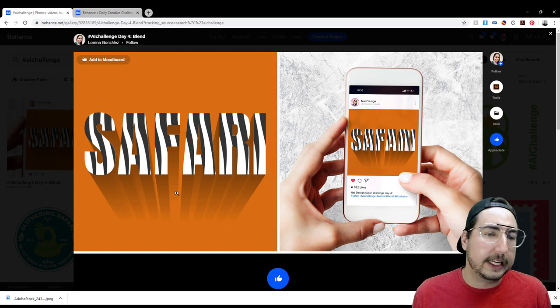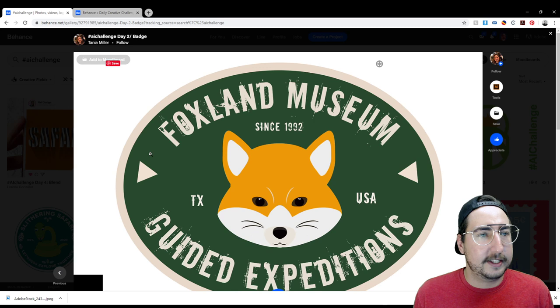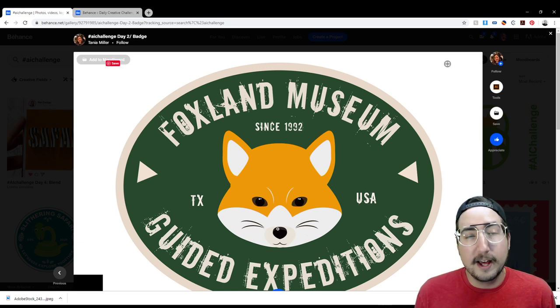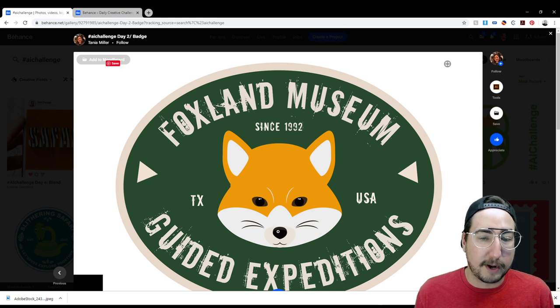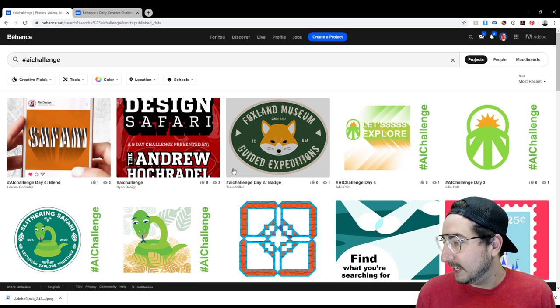We'll be working with gradients today, but the blends do really great with letters to create that kind of dimension. I love this by Tiana. Great job, this cute little fox. Again, working with simple shapes. This nose is probably just circles that have been squashed a little bit and have had a point added to them. So super fun.